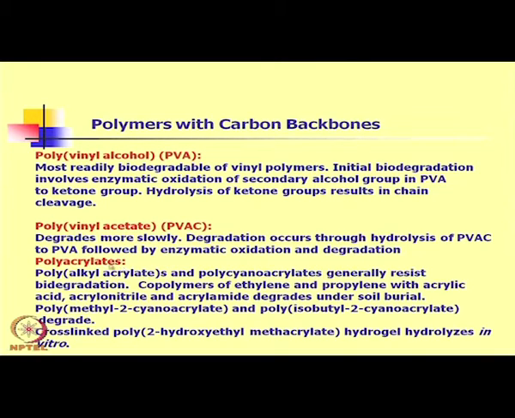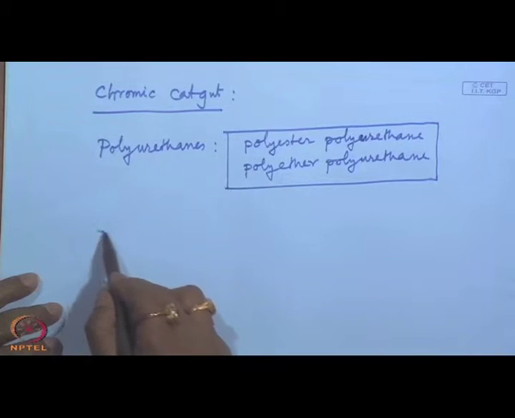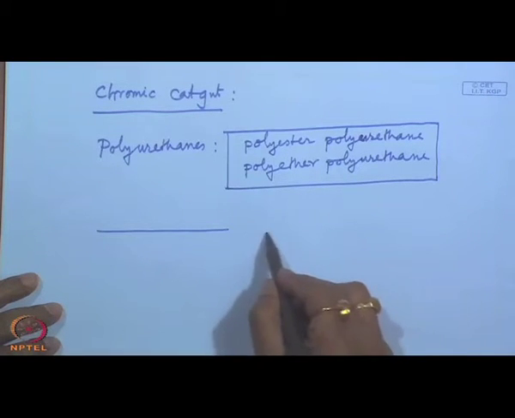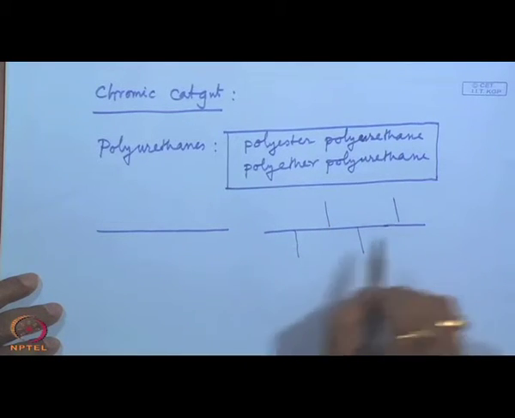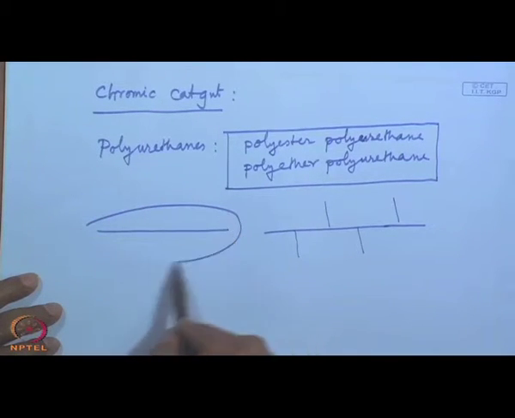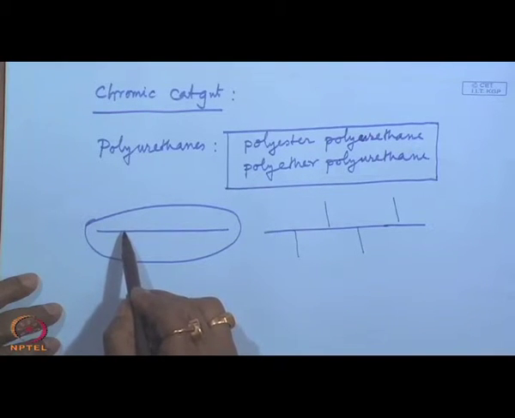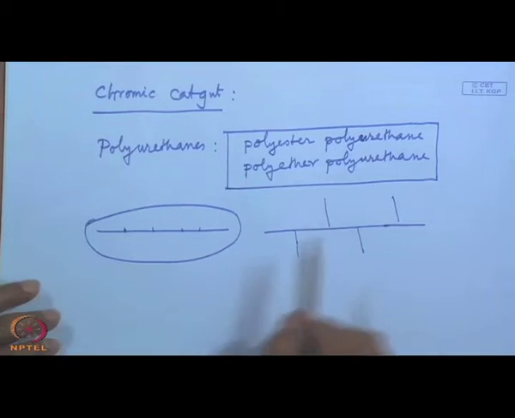Polymers with carbon backbones, these are also degradable. So, I showed that polymers containing such degradable groups like ester, ether, amide along the backbone chain is one kind, and the other kind is the branched or side chains like this. So, we have discussed polymers of this type, where the degradable functional groups, say ester, ether, amide etcetera were present along the backbone. Here such groups are present in the pendant groups or the side chains.